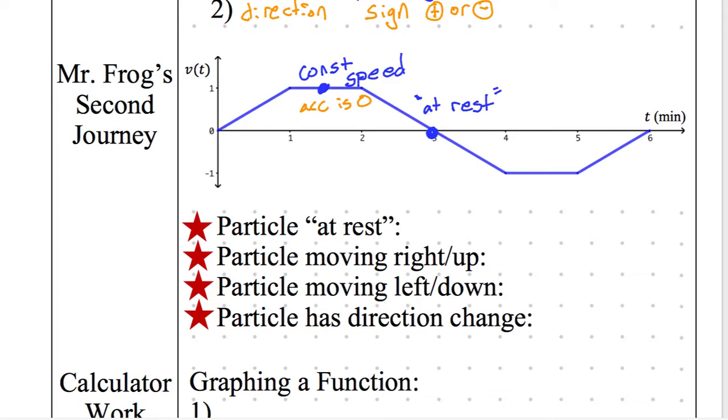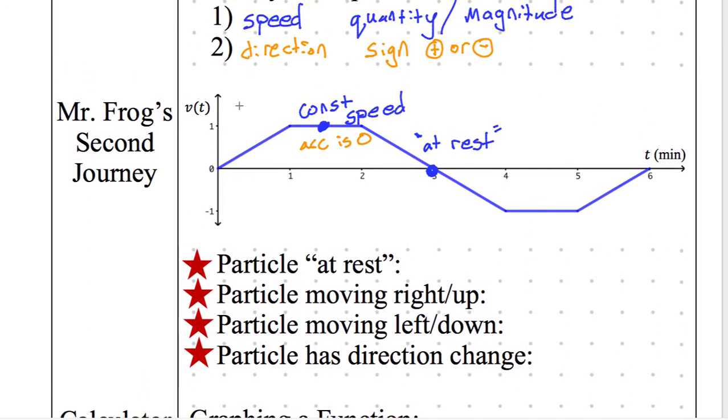What's happening for this giant area? Let's do green up here. This area right here. What could you say about that giant area? What is happening? Am I moving right or am I moving left? Or up or down? I don't know if I'm talking about a plane going up or whatever. Is that a positive direction or is that a negative direction? Yeah, that's the positive direction. So this is going to be moving right or up.